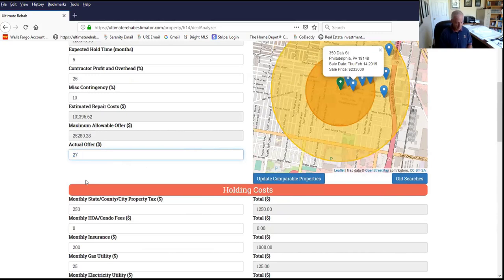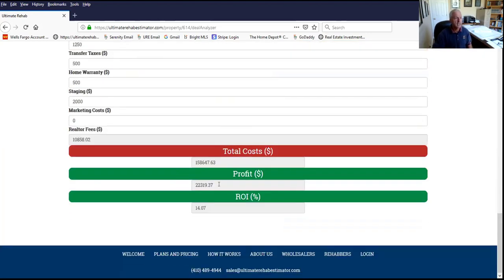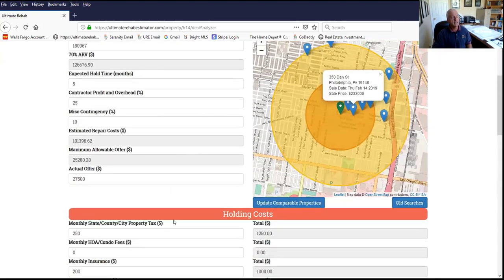Let's say we had to spend $27,500 to get this house. We put the extra money in. We scroll back down because the other costs didn't change. And we still have our double-digit profit. That's really cool if you are a wholesaler, because the wholesaler is just going to bring the house up to speed to make it into sellable condition. Now, if you're a rehabber, you want to add value to the house in order to make it something that you can make some real money on, right?